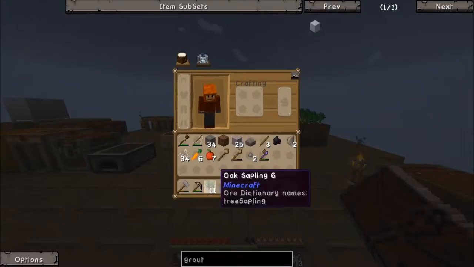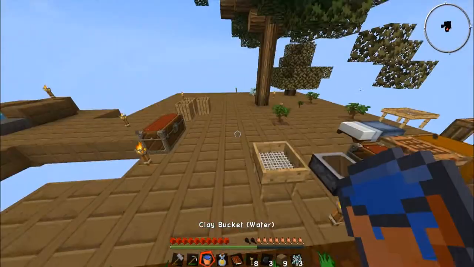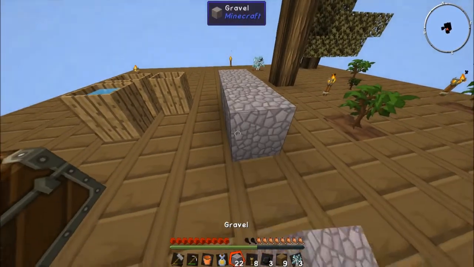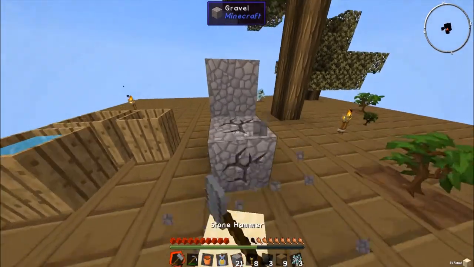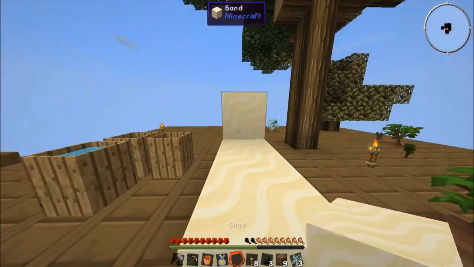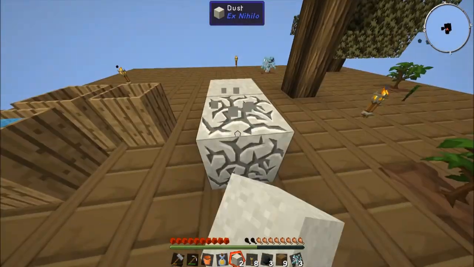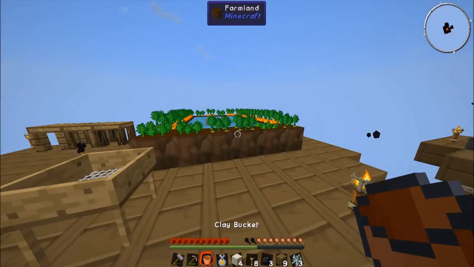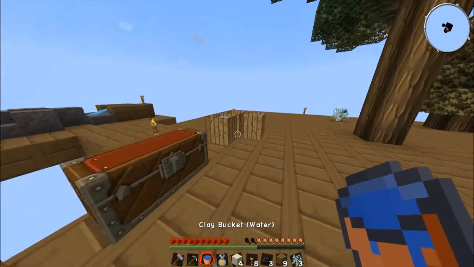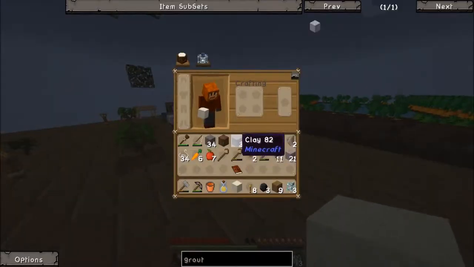Okay, so to do that, we need a bucket. So let's grab our bucket, and we need to come over here and make some clay. Let's just make 4 things of clay to start. I think that's pretty much all we will need, but we'll see. Not entirely sure how much grout we're going to end up needing. Oh, wait, no. Dust is as far as we can bring it down. Okay, so let's grab some water, put it in the buckets so we can turn this all into clay. Give me that clay. Alright, and then one more.